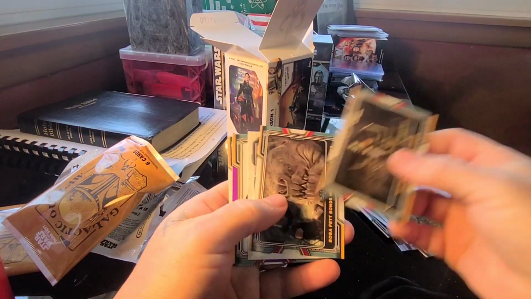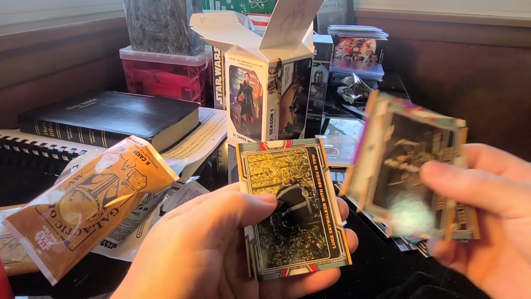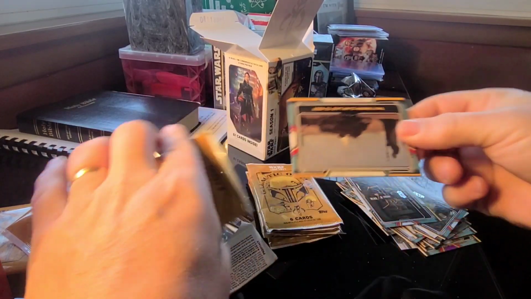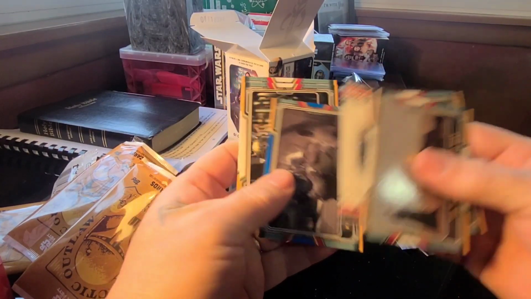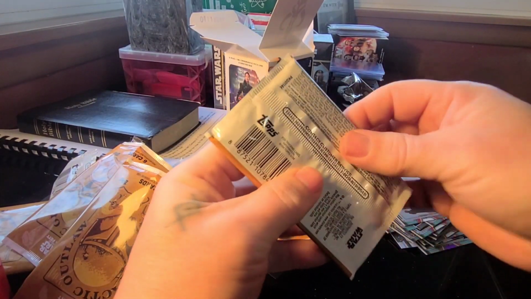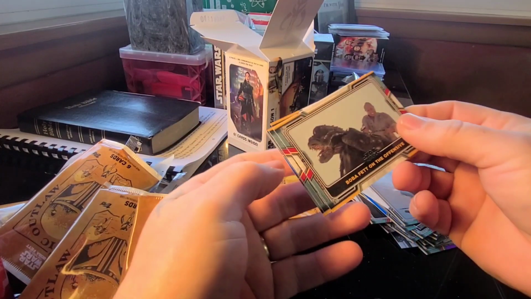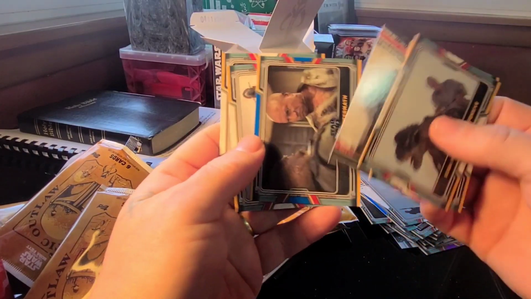All right, what do we got here? Rancor, oh, concept art. Some pretty cool ones there. Oh, it was weird, that one card and one. Didn't even feel that one, but Fennec. Oh, Cad Bane. That is a good one there. That would be one that I would like.